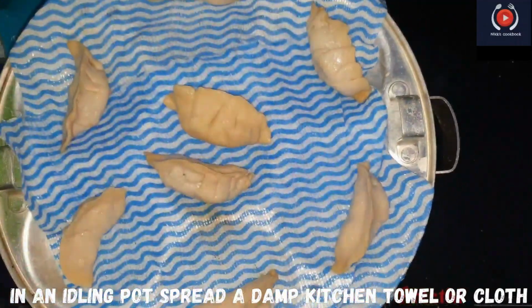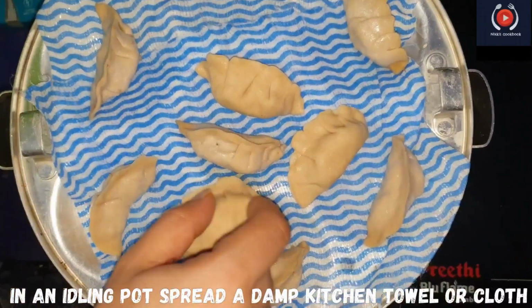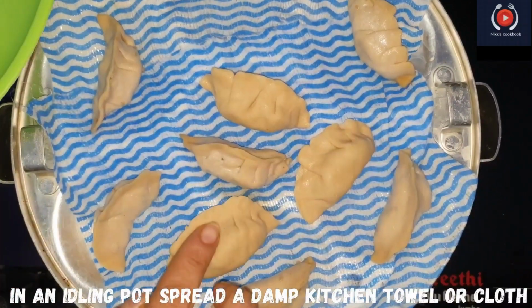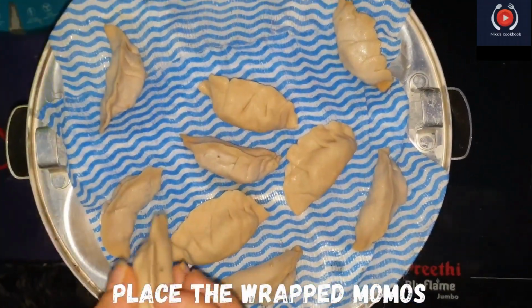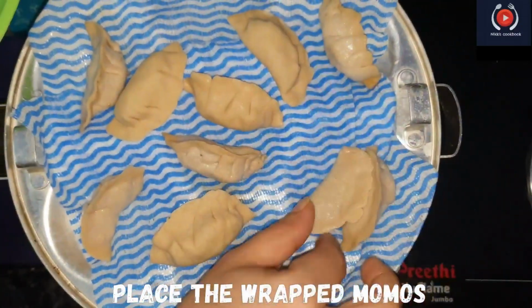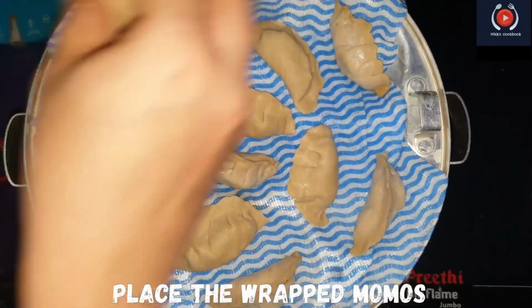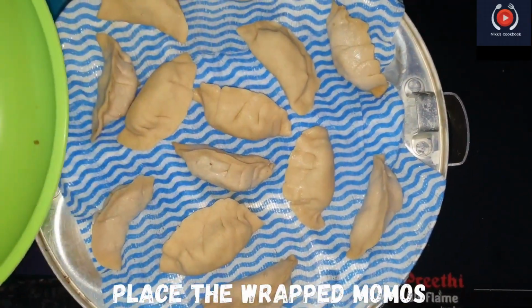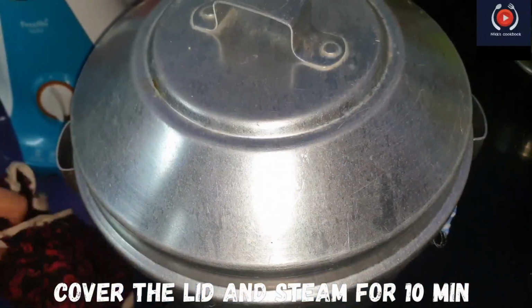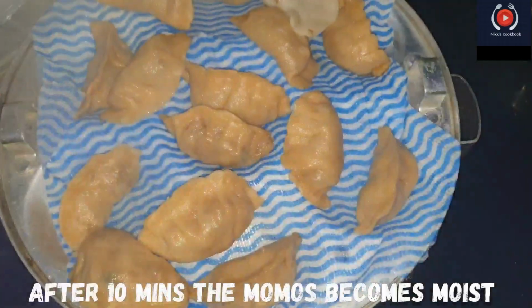On the side, I have added some water to the idli pot, heated it up, and then I've spread some kitchen towel on top, which is literally damp. Now we are placing each and every momo on top. Place them with little gaps so that they will not stick to each other. Close the lid and steam it for 10 minutes.